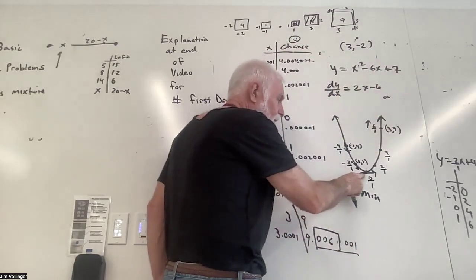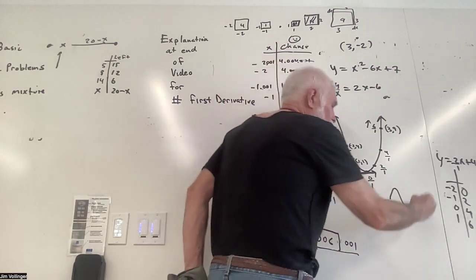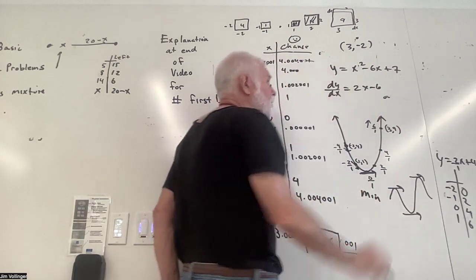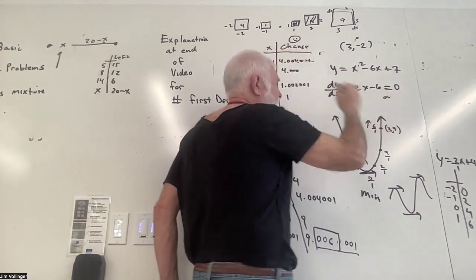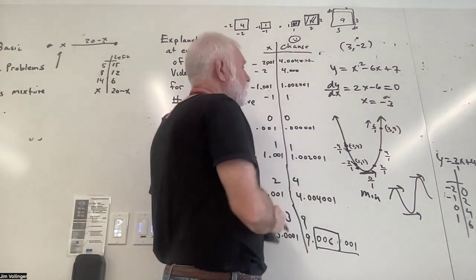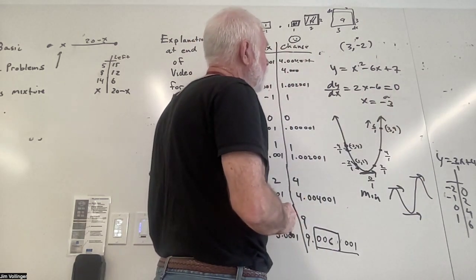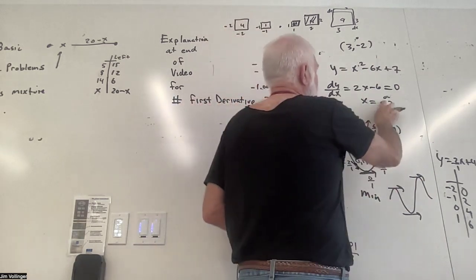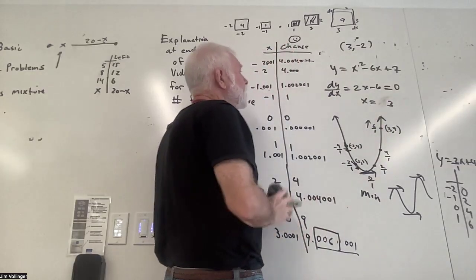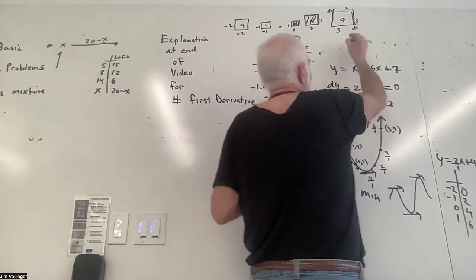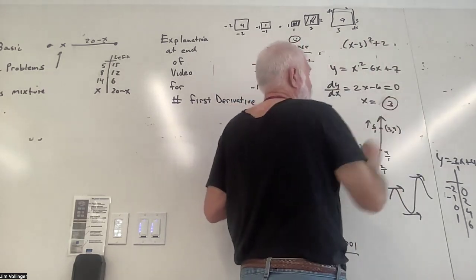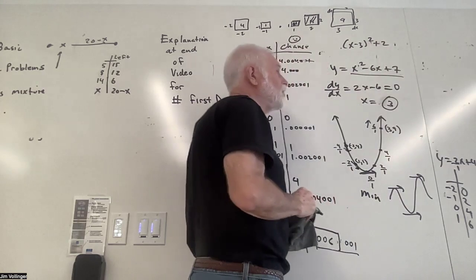And what did we say the slope was at max and mins? We use tangent lines. And what are those slopes equal to? If you said 0, you'd be right. And so if we solve that, I think we can see that x equals negative 3. Oh, no kidding. Negative 3. Or was it positive 3? Positive 3. Yeah, that was a dumb mistake. Yeah, 2 times 3. So positive 3. Very nice. And what would this in graphing form be? It would be x minus 3 squared plus 2. And I think we just found out the most important x value. All we'd have to do is plug it back in to get 2.